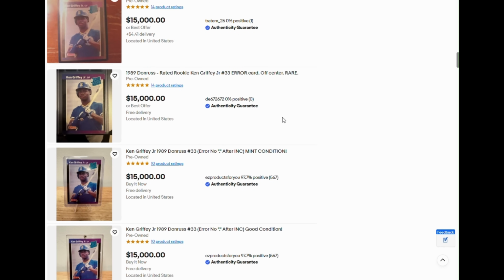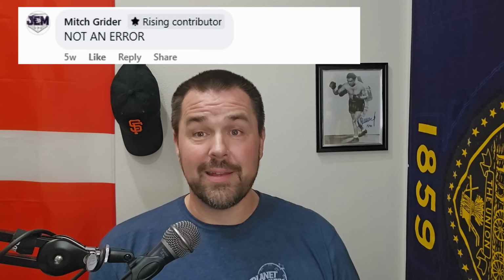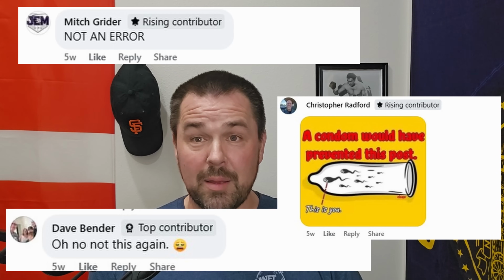And it kind of gets people excited. Maybe they think that their cards are worth a lot of money, and they usually go to social media, and sometimes they get roasted. We kind of give them a hard time sometimes. So if you're new to this kind of issue, ignore what you see on eBay. Asking prices are not the same as value. Okay, so if you're going to chase the master set of 89 Donruss, which I don't know why you would, you need to know about these variations and the breakdown of them. Let's get started on those.